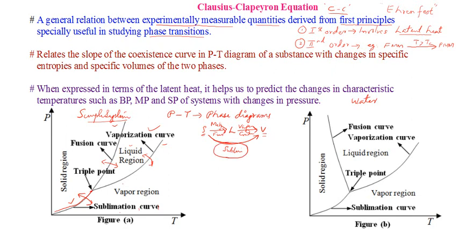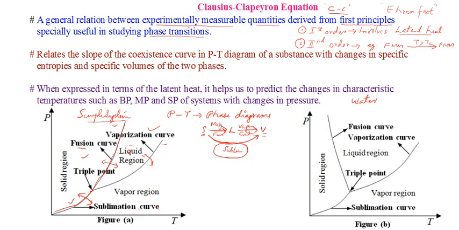Similarly, solid and liquid. You can look at here. This is a solid region and this is a liquid region, so they are connected by a curve. This curve, solid to liquid, is known as melting, or from liquid to solid, you can call it fusion. So it's usually known as the fusion curve. And the other one, of course, will be the vaporization curve. So they are named like that.